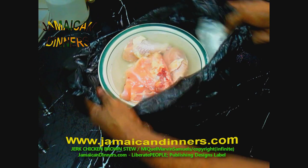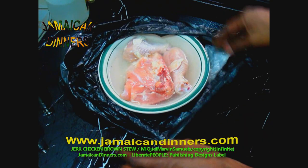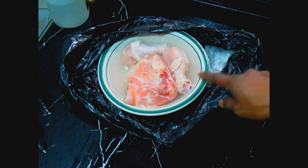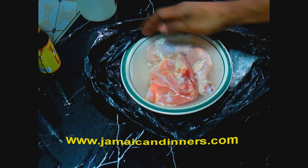I'm just gonna put this aside and allow it to defrost. Alright. It's frozen somewhat still. It's still frozen somewhat. It's thawed enough where I can start preparing.